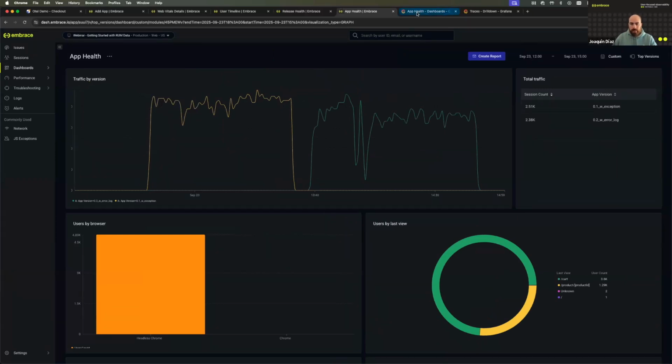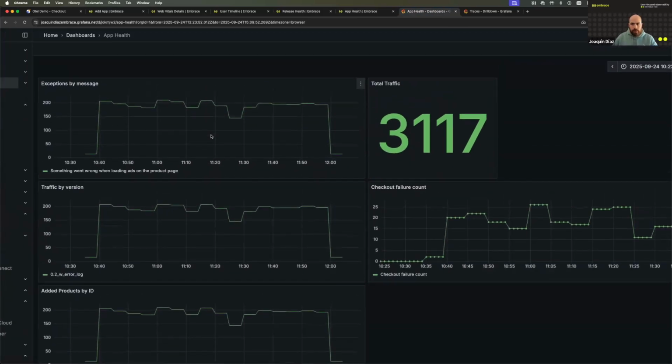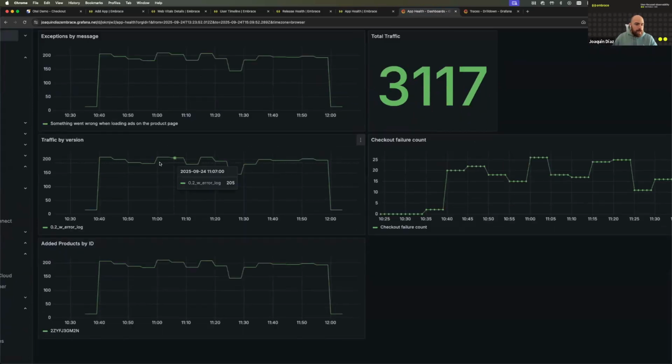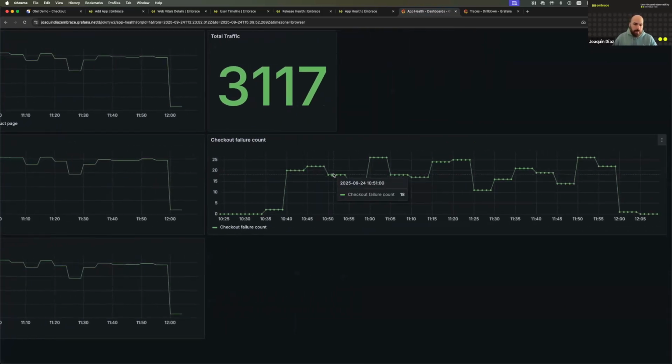What I did is I already sent a couple of metrics, so we can see them here in Grafana. For example, we have exceptions by message here. We have the total traffic on your application by app version. And then we have the same value, but as a time series where we see the traffic. And then I have all my business related KPIs, for example, how many times a checkout flow is failing.